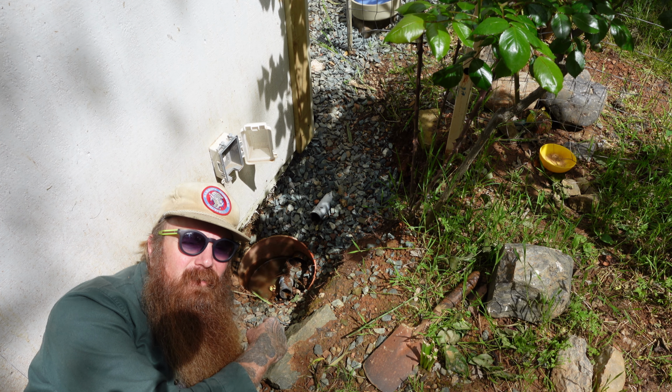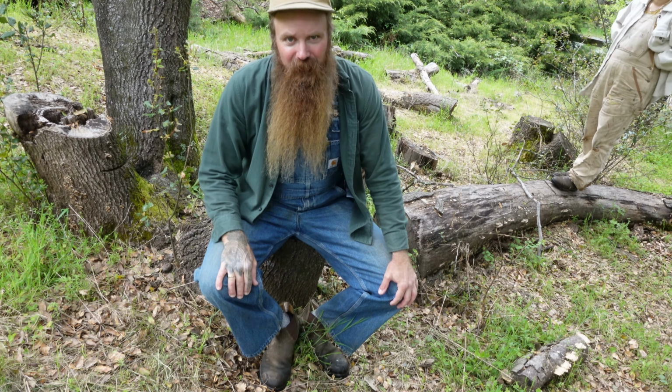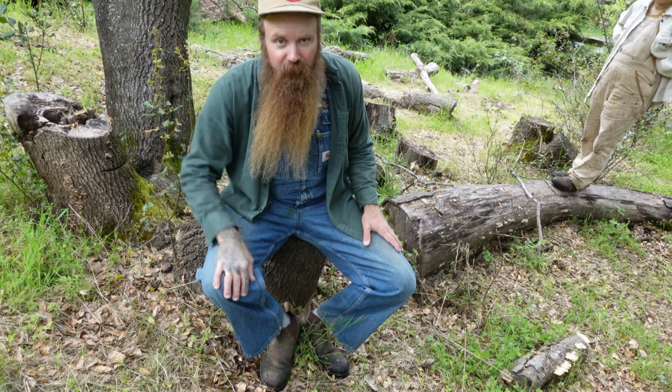There's a massive amount of trees on the property that have already fallen down. Some of it we've split. This stuff needs to be bucked into small logs, split into firewood, and brought over to the firewood pile.